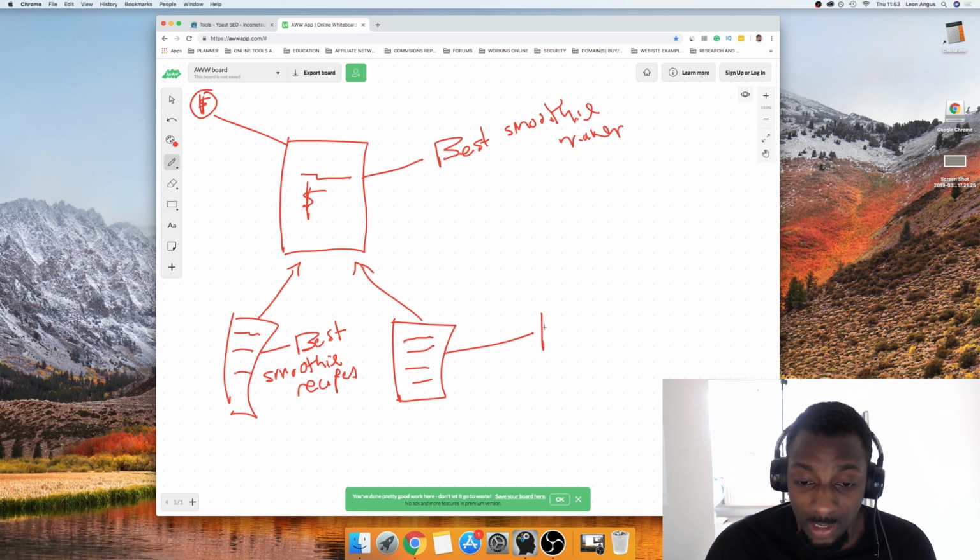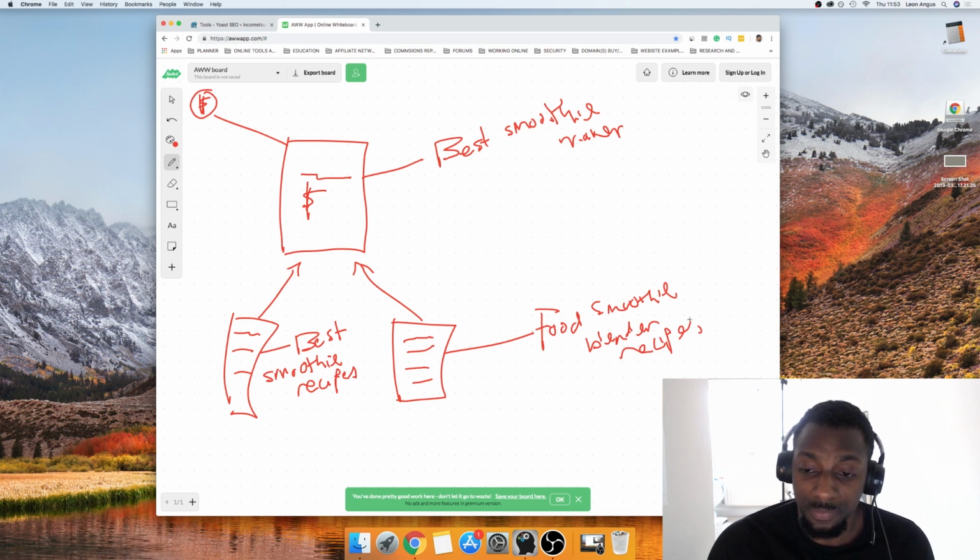So it could be like food smoothie blender recipes. Okay, so just something like that. Now that could be like an informational keyword.